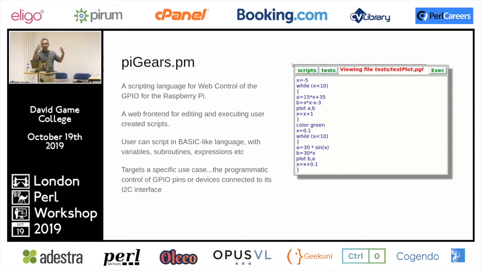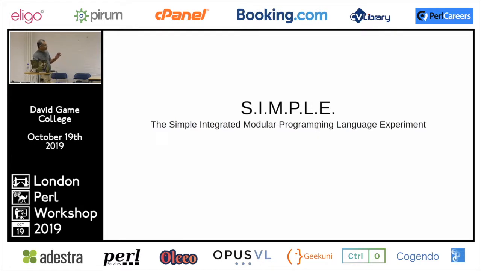So what I want to do is separate the core from the actual function. So this is an application that I made some time ago, which was to allow a programmer to program a Raspberry Pi to control the input-output GPIO pins and the I2C interfaces. And it was really using BASIC, but again, a single use case for controlling the Pi's GPIO. So I took that application and I took out the core of it, and developed SIMPLE. SIMPLE stands for the Simple Integrated Modular Programming Language Experiment. It's like a backronym that is popular in developer worlds.